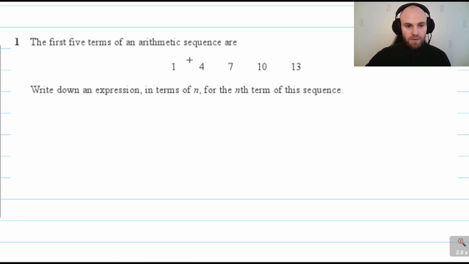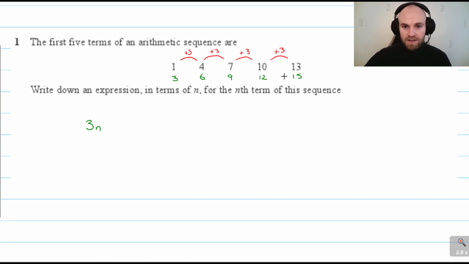Well, we can say that the difference each time is going to be plus 3. So what I'm going to draw underneath in green here would be starting at 3, then 6, then 9, then 12, then 15. So for the first part of the expression, I'm going to call this 3n. On the first term, n would be 1, so 3 times 1 would be 3. On the second term, it would be 3 times 2. Third term, it would be 3 times 3, and so on and so on.